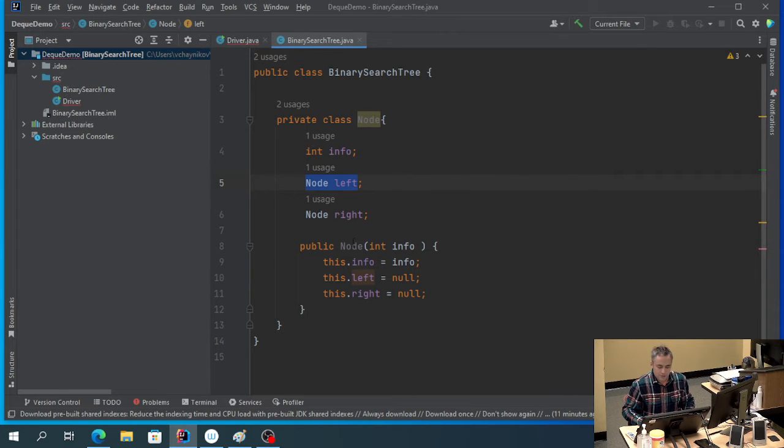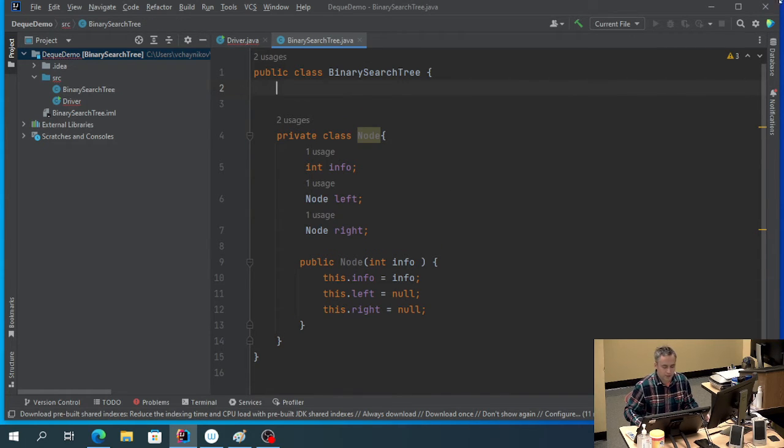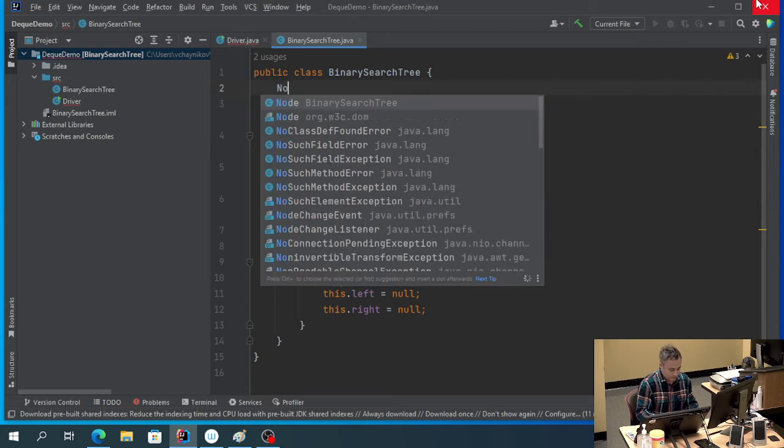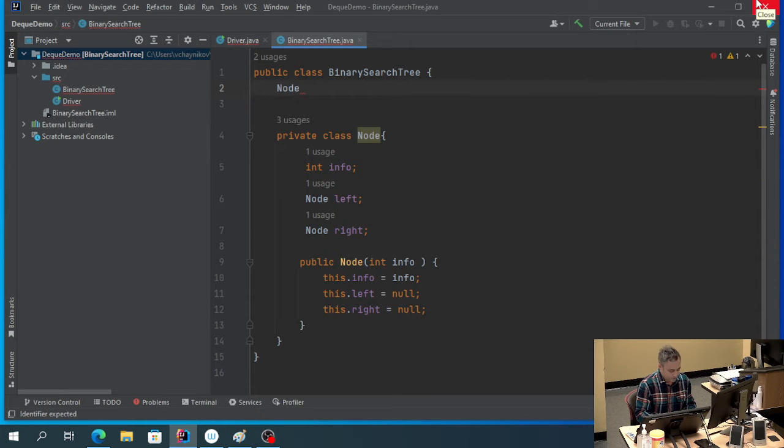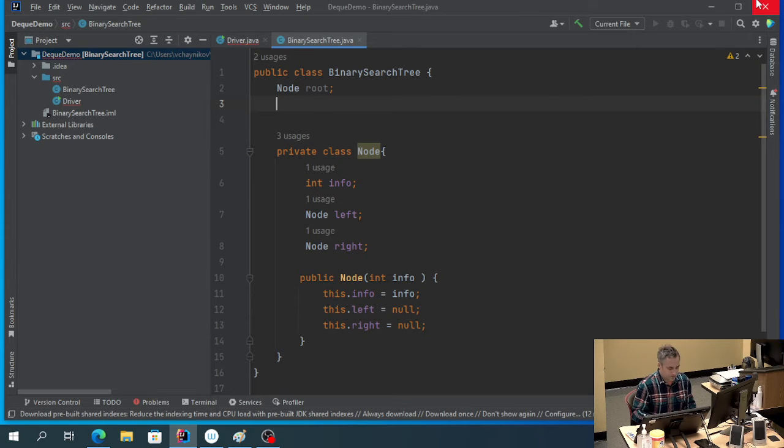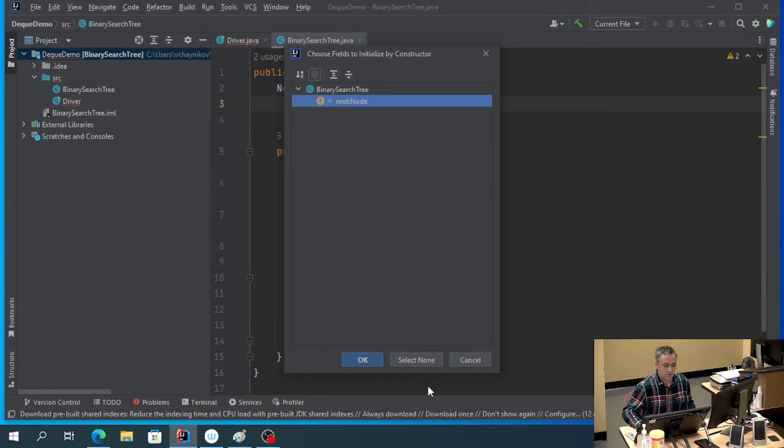So now it's time to, first of all, define a variable to point at the root of the tree. So it will be an instance of Node. And second, we need a constructor for it. Here is a constructor.